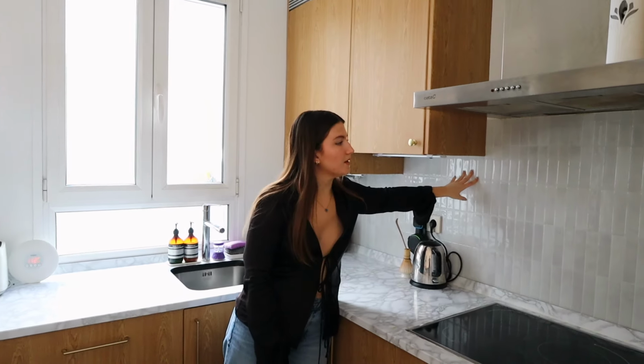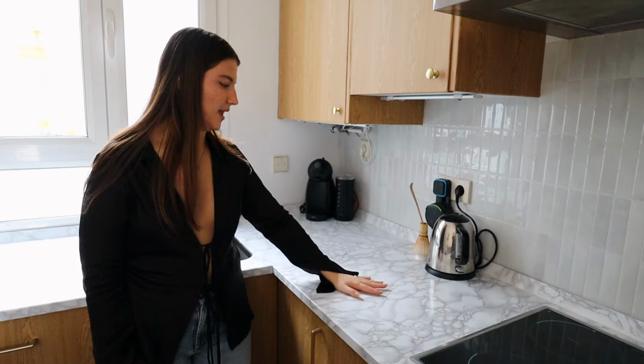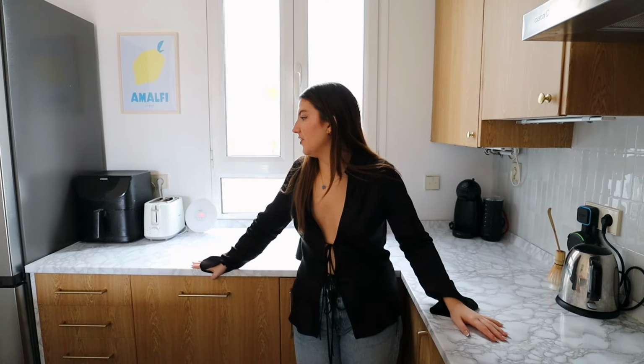This is so nice. It's from Smart Tiles. I wrapped the countertops as well in this marble effect. Obviously this is all reversible, and before we move out everything will be left the same. But for now it's just more the vibe. Before, the kitchen was so dark and it doesn't get a lot of natural light anyway. So I just wanted to make sure that it got more light, and before I used to avoid the kitchen because it just made me sad, but now I love it.